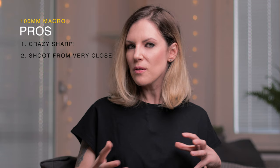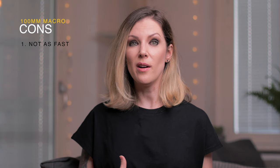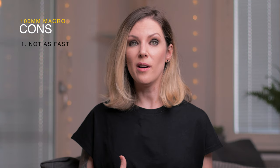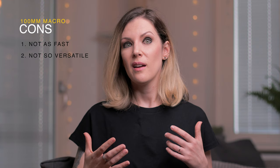Take all of that into consideration when you choose your product photography lens. In summary, the 100mm f2.8 macro is to me the best lens for product photography because it is amazingly sharp and, since it is a macro lens, you can shoot from very close to your subject and still capture incredible details. Because of its long focal length, it does not present any distortions to the images either. The downside is it is not as fast as the other three lenses mentioned here depending on the focal distance you use, which is not a problem for product photography but could be if you want to shoot other things. Another downside is its focal length can limit you.